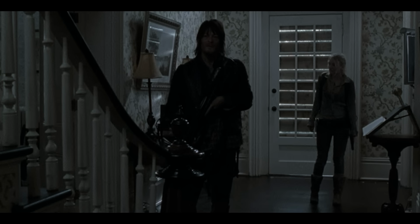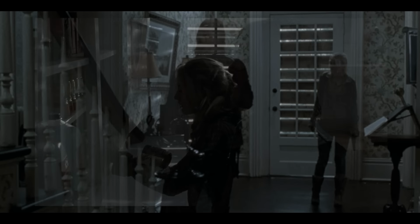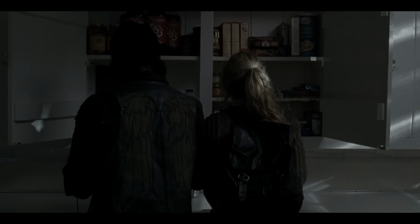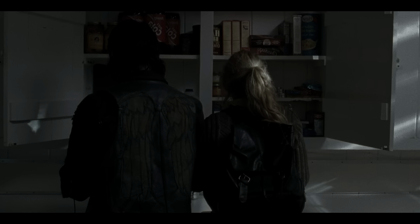At first, you'd probably think this place just hasn't been looted since its abandonment, but Daryl is sure to make note of a lack of dust, indicating this place has probably only been vacant for a day or two, or hell, may not be abandoned at all. We see shelves entirely stocked with supplies, so whoever has been living here didn't just move on from their base. So, who and where are they?